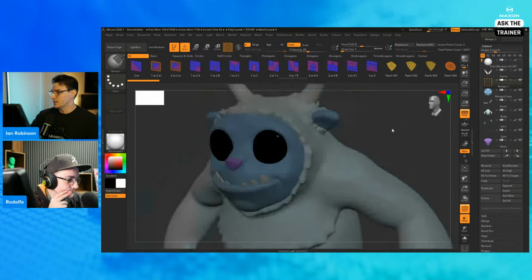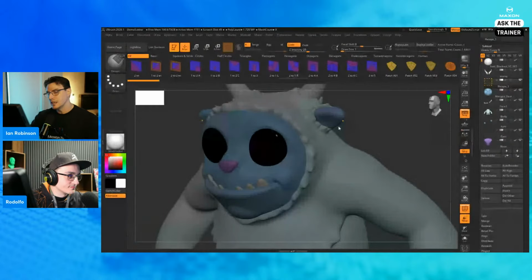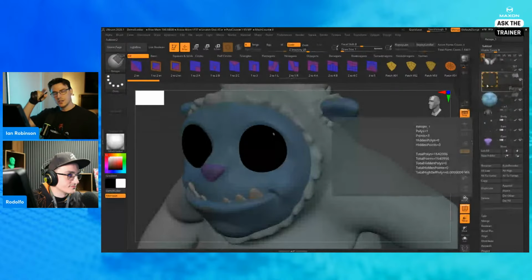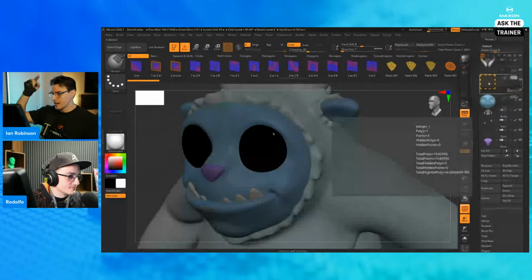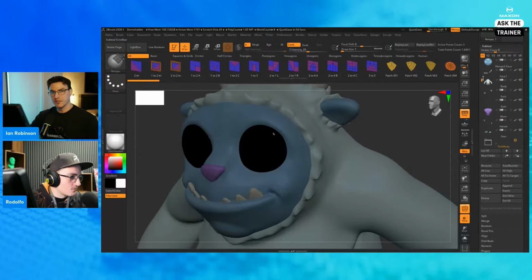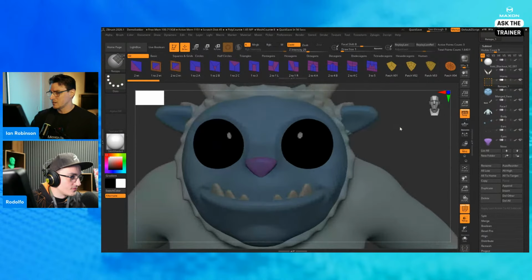Now, all of these were different subtools. My face, my ears, my eyes, everything is a different subtool. But what you'll notice this subtool has is orange dotted dashes around it. It's a box, and this is just to separate what you're looking at from every other subtool. This will help me identify the Retopo subtool immediately. And now I want to get started, right? So let's start retopoing this guy.